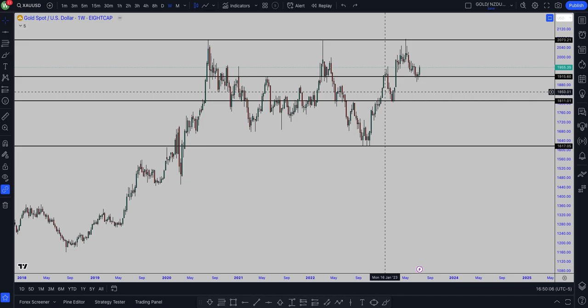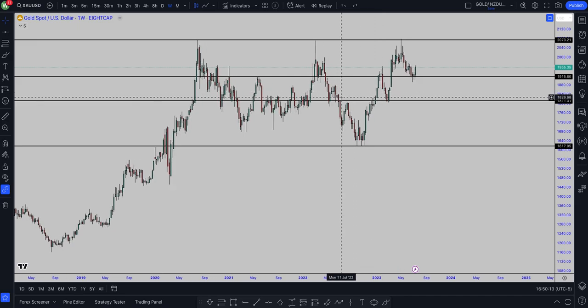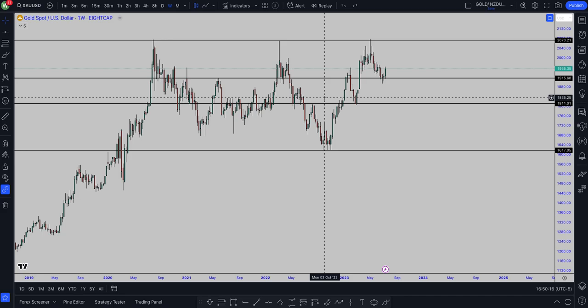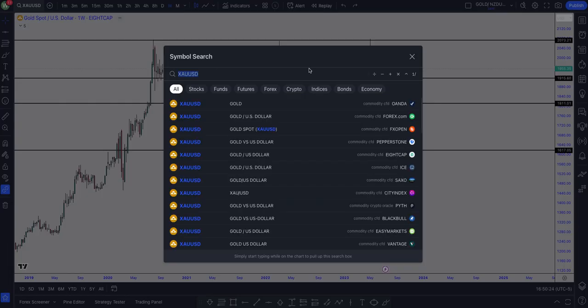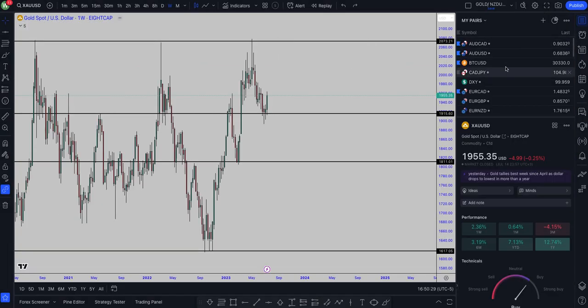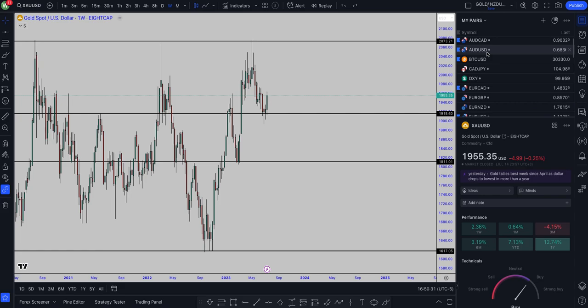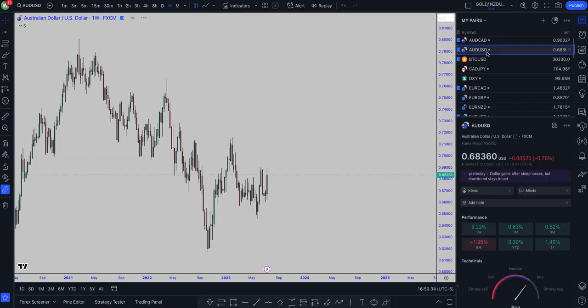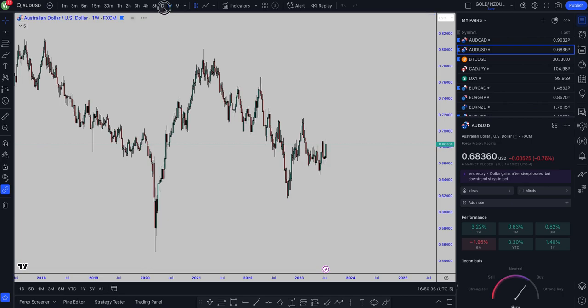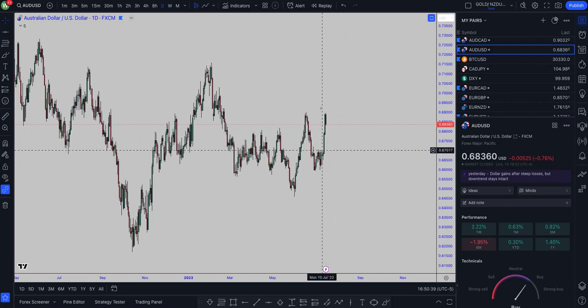I think gold has a long way to go, to be honest, because the dollar is gonna keep crashing. It looks like dollar is not doing well at all compared to other pairs. You can just write any pair with the dollar behind it, and you'll see what I mean. You can check, for example, AUD. Definitely AUD will be going up because the dollar is weak. So you can see the AUD has been going up, right, for the past couple days?